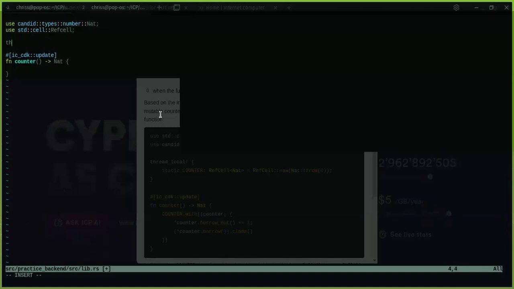And then we're going to create a thread local. So this is the storage point that I was talking about. If you define a storage inside a thread local, it is available all through your canister as you create functions. So if I were to create a different function, I would still be able to access the storage system that I've created in my thread local. And your thread local is going to look like this.